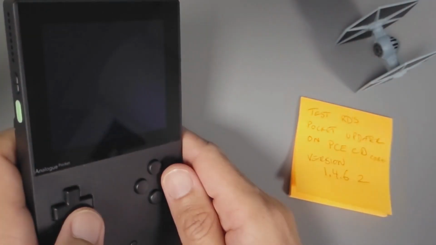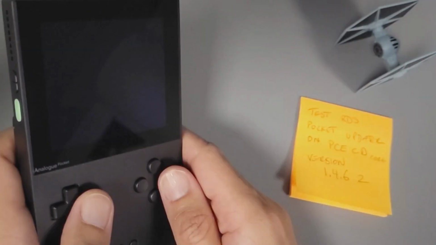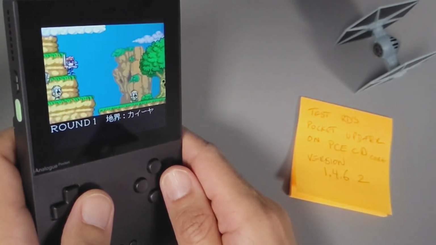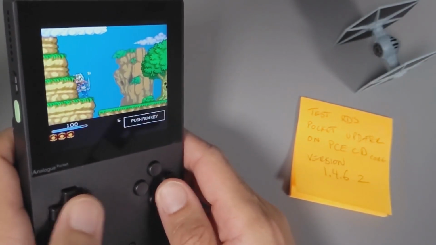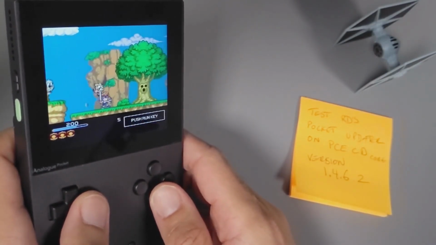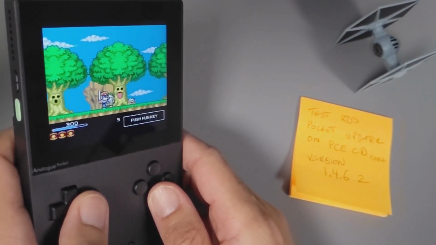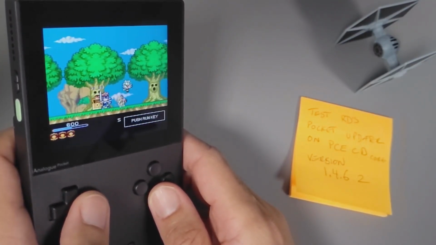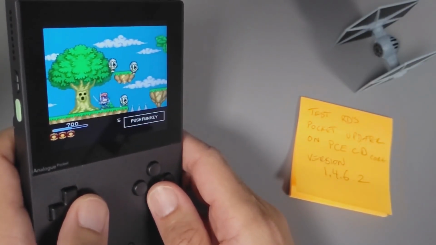Okay, so let's test out a few games, starting with Cheeky Cheeky Boys. Yeah, listen out to the sound a little bit. The sound to me sounds a little bit off. It's not crystal clear like CD sound, but let me know in the comments what you think about it. I've never owned a PC Engine CD system, so if this is how the sound is accurately, maybe I can't tell.